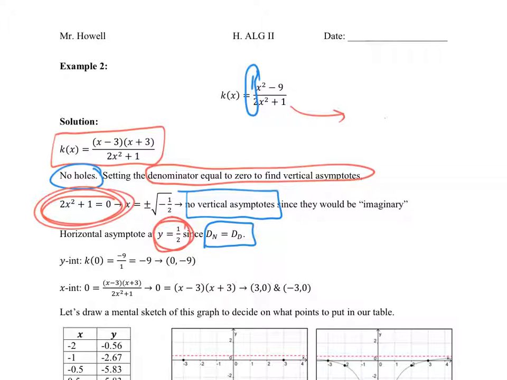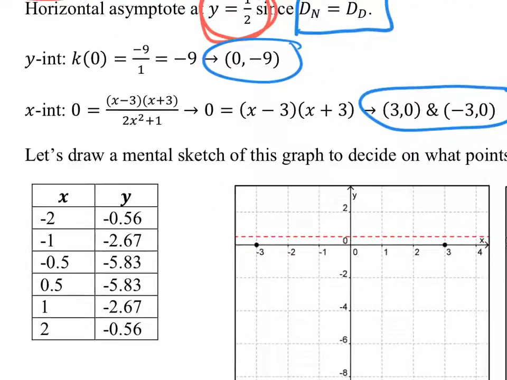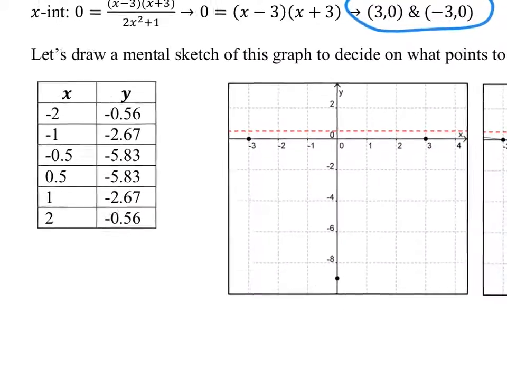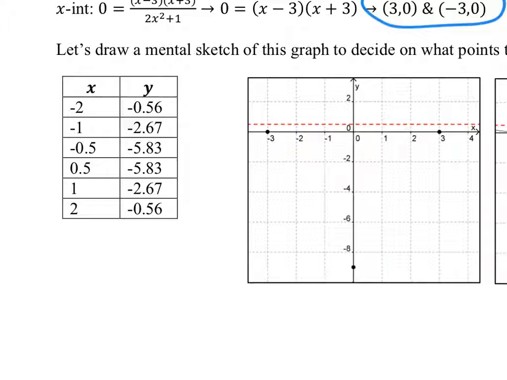The x-intercepts, where do they come from? They come from setting the numerator equal to 0. So we technically set the whole function equal to 0 right here. We then recognize when can a fraction equal 0? Only when the numerator equals 0. So set the numerator equal to 0 and get your x-intercepts. So we've got our y-intercept and our x-intercepts. If we only graph what we know, here's what we've got. Okay, let's make this clear before we go further. If we only graph what we know, this is what we've got.